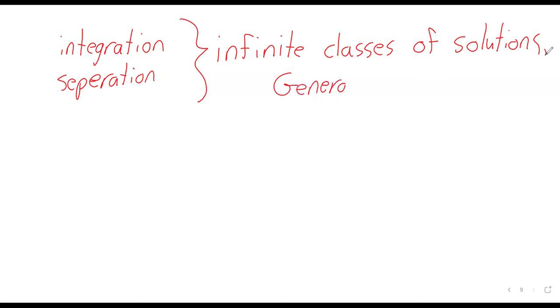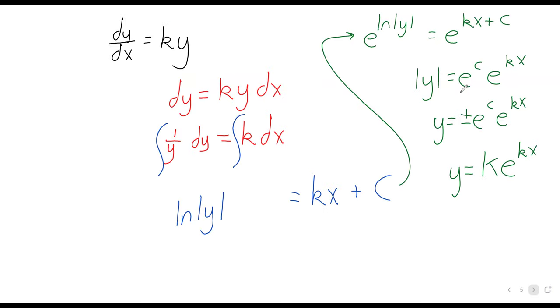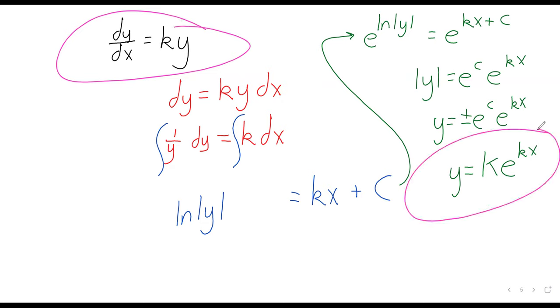And we call what we get from this the general solution. And our terminology is a bit bad because solution is singular, and we know that actually we have an infinite class of solutions, but it's not so bad. If you look here and you say, we have this differential equation, what's the solution? And you say, well, the solution is an arbitrary constant times e to the kx. You're being a little fuzzy by using the singular, but we've written this infinite class of solutions down as one thing, right? As k times e to the lowercase k times x.